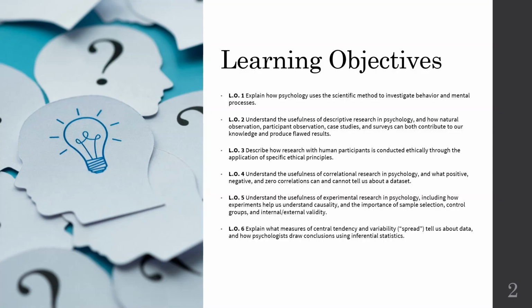Then we'll also talk about experimental research. Experimental research is used to answer different types of questions than correlational research, and we'll compare and contrast those two types. And lastly, we'll talk about how we look at numbers and data itself, discussing central tendency and how we use these different techniques or approaches to measure the actual numbers within our data.